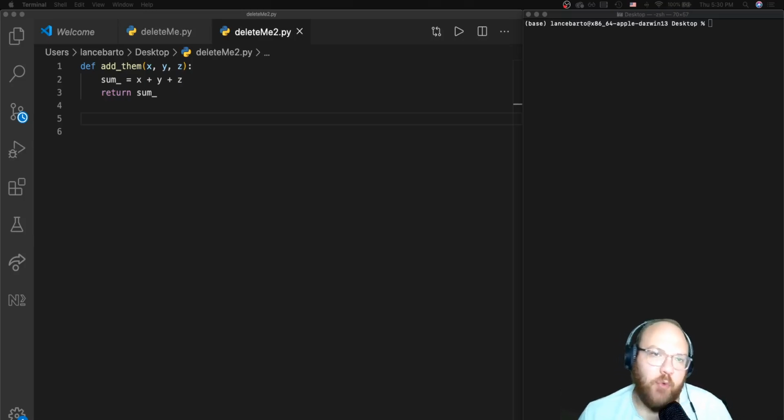And whereas a regular function that we see here, I have this function called add them, is named, it takes up some space in memory. Python, the interpreter, actually goes through and makes sure that there aren't any errors in this before the code is actually executed. You might find that sometimes you define a function, you don't even invoke that function, and you'll get a syntax error. That's the Python interpreter going through, and as it's saving that function to memory and it has a name, it's actually checking that all of the syntax is correct.